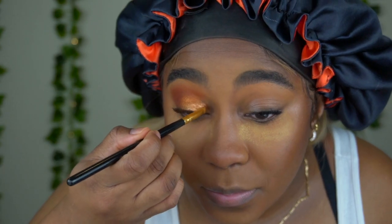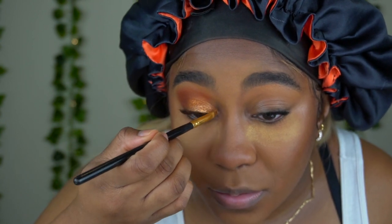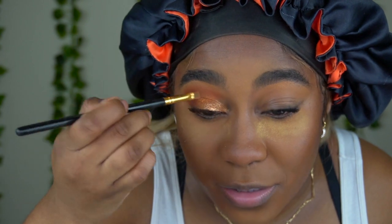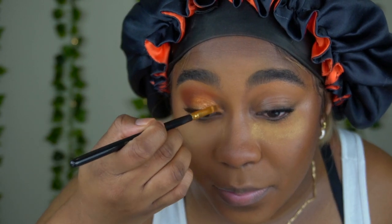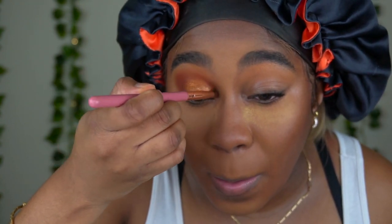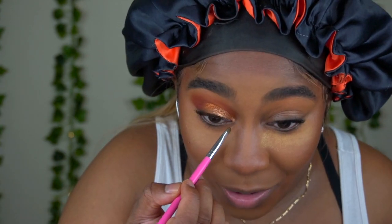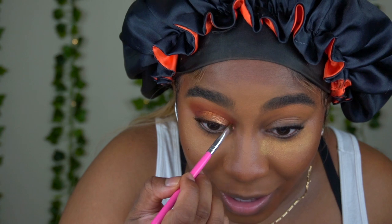If it's your first time even doing makeup, I recommend trying this for a more bold, classy look, because it's super easy to do, and you can get this with any type of eyeshadows. But I really recommend that Tarte one because, wow, look how pigmented it is. And I'm using a smaller, more detailed brush just to add back that burnt orange shade to the front, and then use a smaller detail brush just to put that Tarte paint pot in my tear duct.